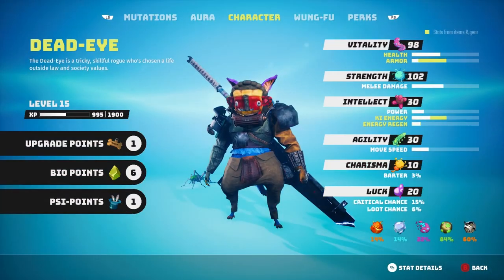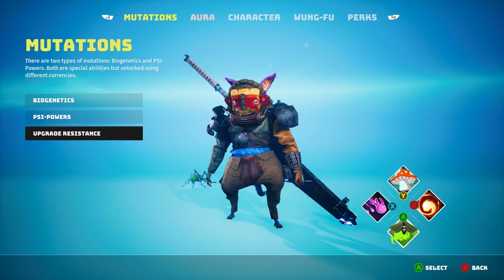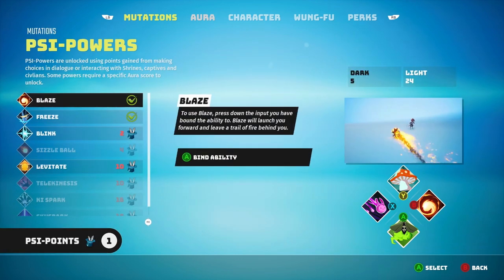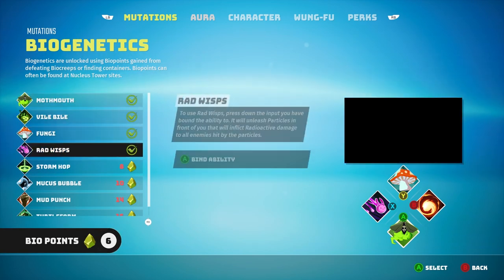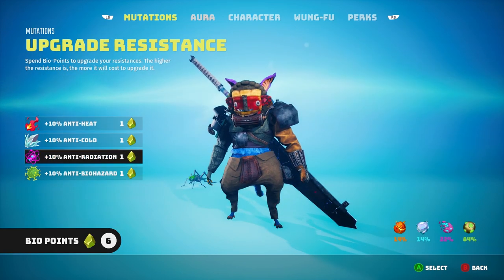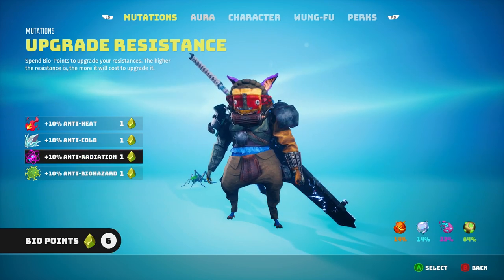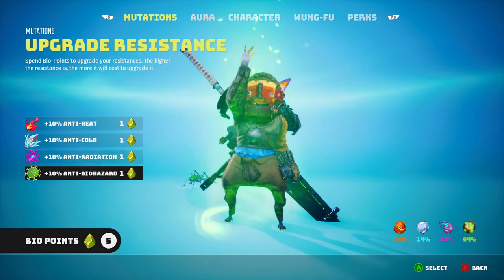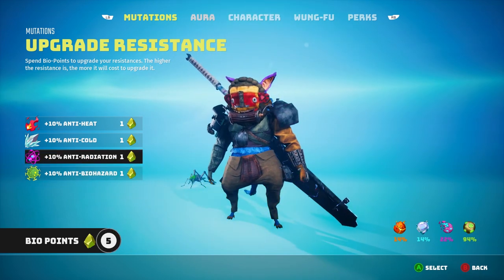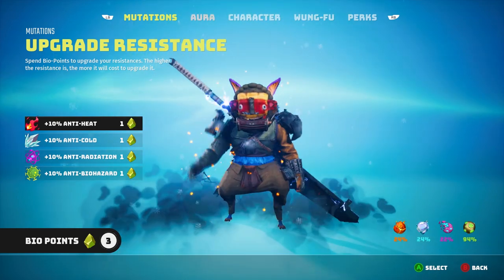Five of those. Six of those now. I should really spend that. Should I get some more resistance upgrades, or maybe... I can't even afford any more of those right now. I might just upgrade my resistances a little bit. I've got 84% biohazard right now. That's pretty good. Get up to 94. Some anti-cold, anti-heat.